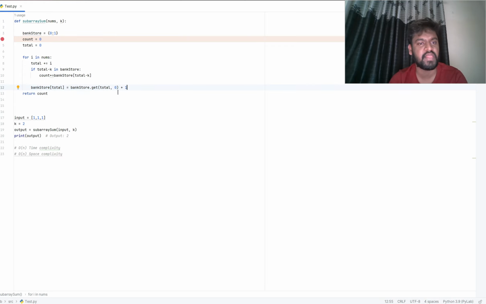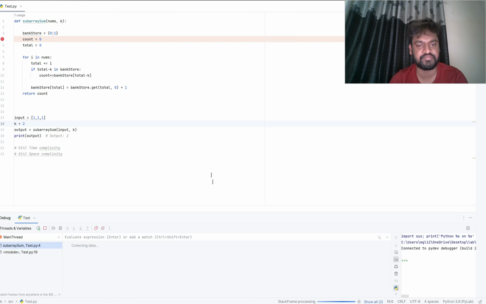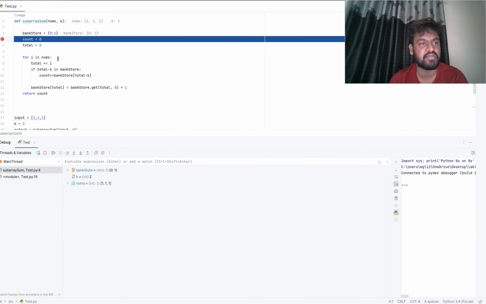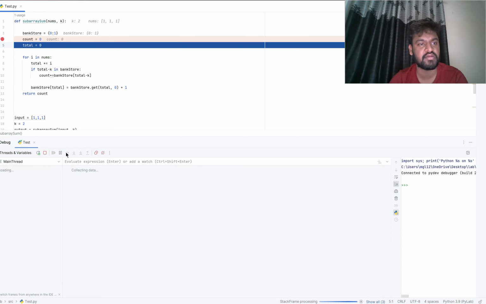Okay, now here is the return statement. This is my input now, and here I have k equal to 2. Okay, let's debug it line by line. The debug pointer is pointed to the 4th line and coming down.